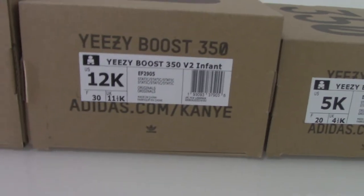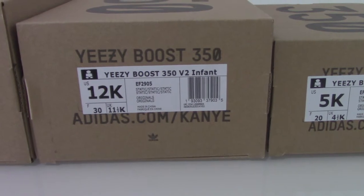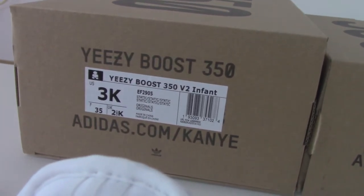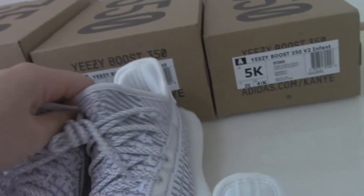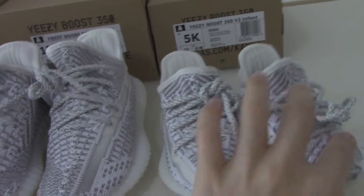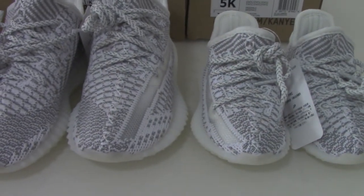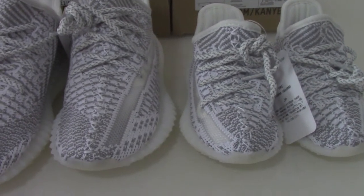And the second one is 12K. Also K is the same as C, so you can see 12K. And this one is 3K, so this is a little more big size. Now let me show the shoes for the case size, infant size. You can see very small size here, so how cute. And also have the even size, men size. I think you can copy family look, and also very good to wear family look outside.